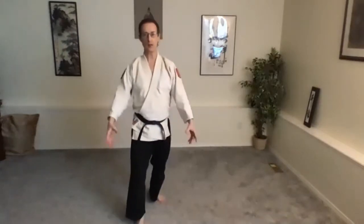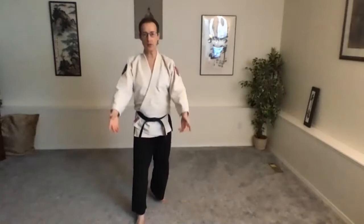Again, the easiest joints for most people would be the shoulder joints. Can you have them continually opening? Even if that's just a fraction of a millimeter, every moment it's opening a tiny bit more, releasing the abdomen. That's one of the reasons why the arms will be down here, here, or here, rather than here. If the hands are falling here, it's because there's a lot of tightness and tension. If I'm opening, releasing, they'll tend to be much more open and long.